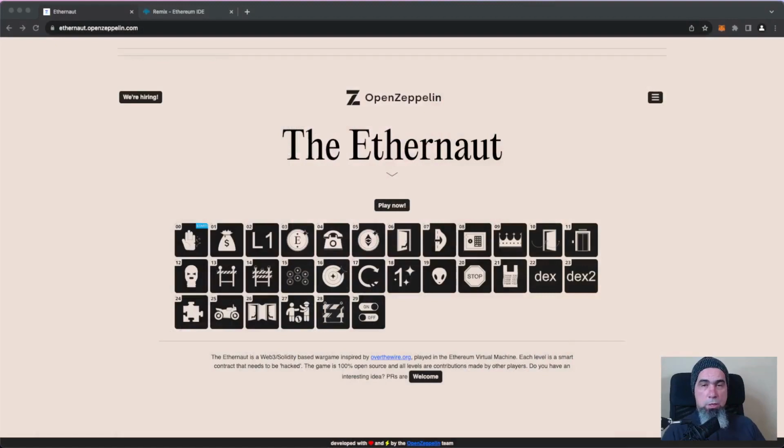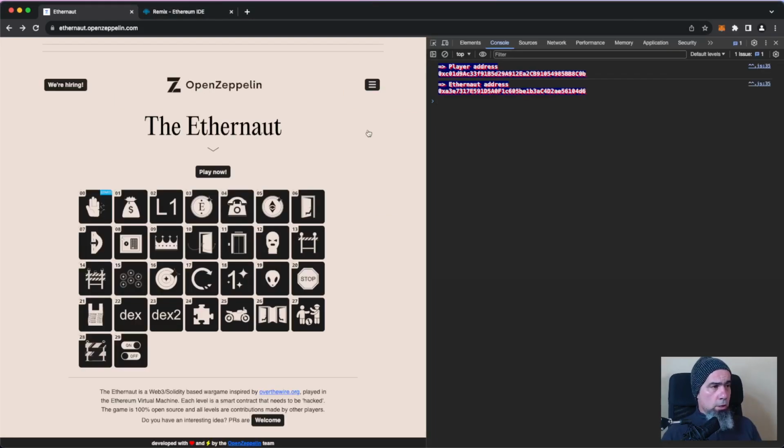Let's go on. So, first of all, we need to go to our Ethernaut website, and we need to connect our MetaMask and all that. If you don't know how to do that and need some guidance, go to the first video in this series where we explain all those things. We also need to open the console in the browser, and we will have something like this, so that we can interact with the contracts and the challenges in this CTF.